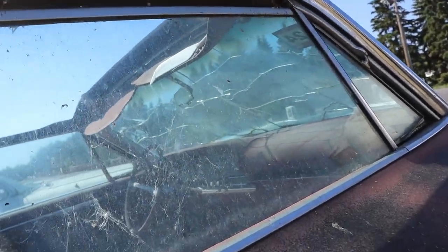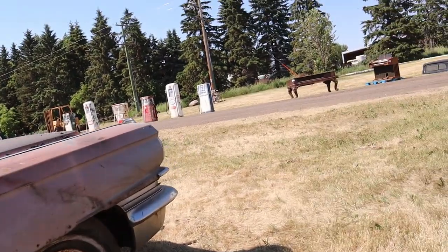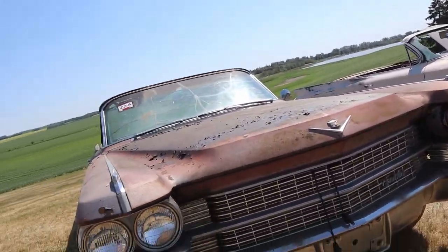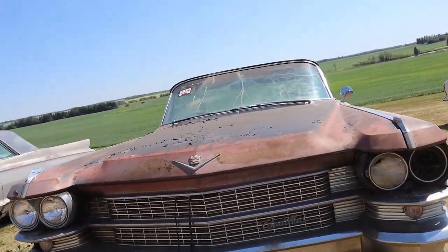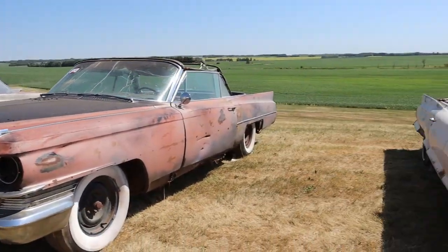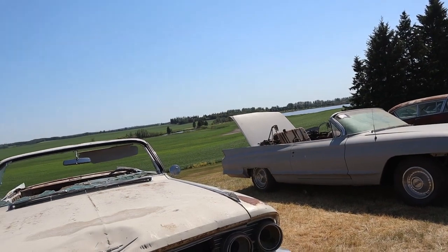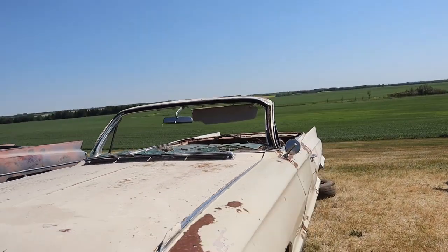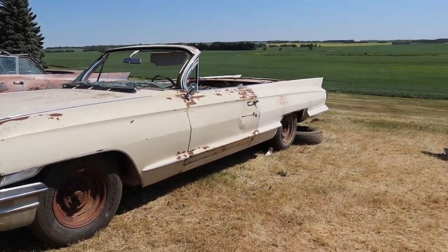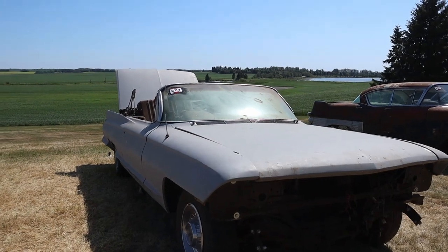Looks like Andre was still finding them in fields. Yeah, it's great. Just like you. Just like me. This one's also 1963. He liked convertibles. Yeah, and he likes Cadillacs. Look at this whole row of Cadillacs here. Wow, it just keeps going. Wow, another convertible. This one's '61 or '62. This one looks like he was half finished. Same year as that.